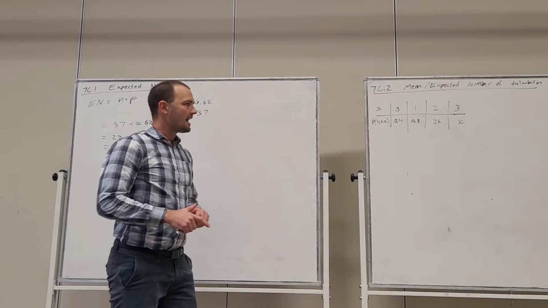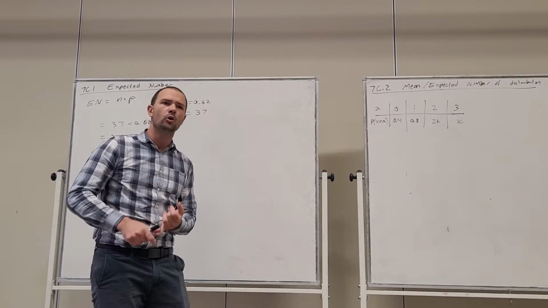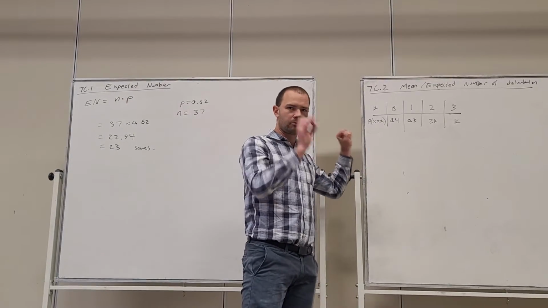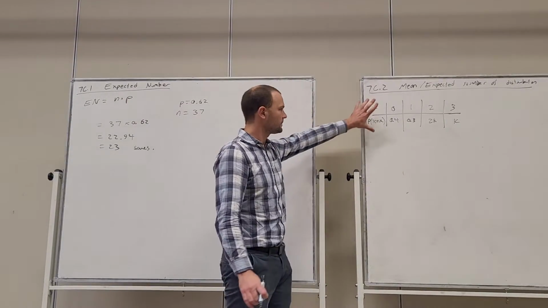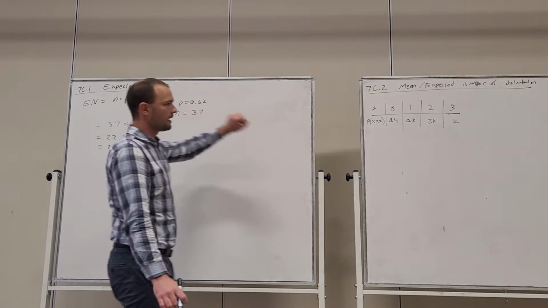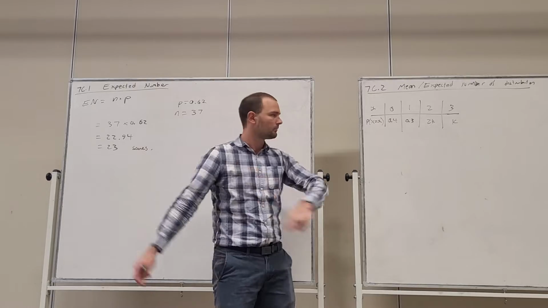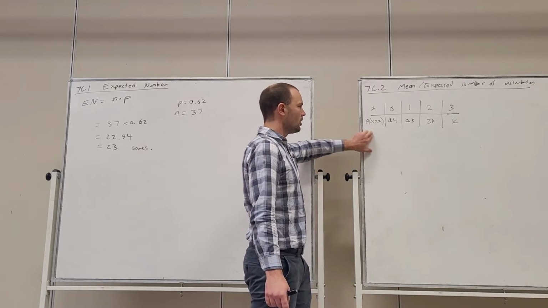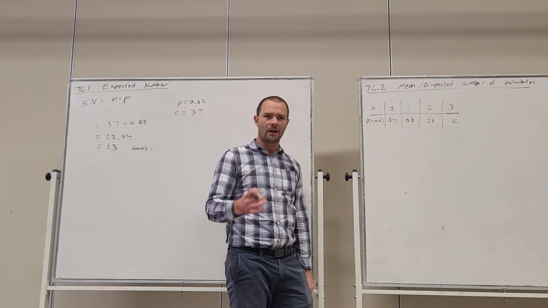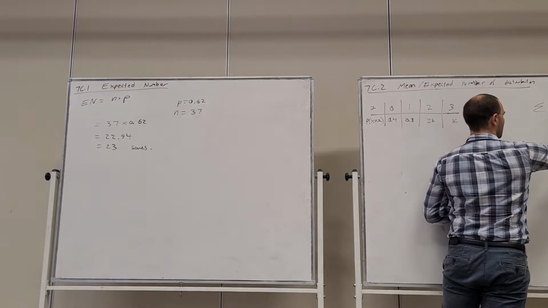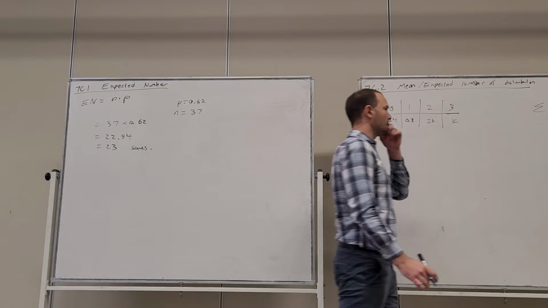And we've looked at finding the mode and the median. Today we're going to look at how we find the mean for a probability distribution. The difference between here and here is that here we have a distribution. Here we're just talking about the probability of one event occurring. So now we've got the distribution, we're going to show you how we find the mean. The formula I've got written there is the sum of xi pi. I'll explain what that means.